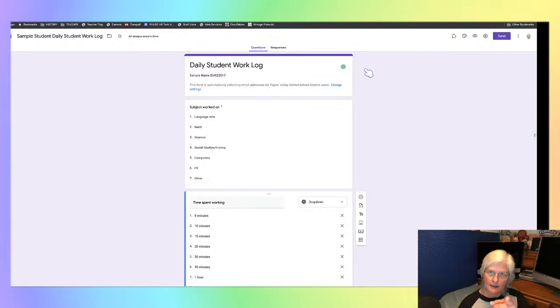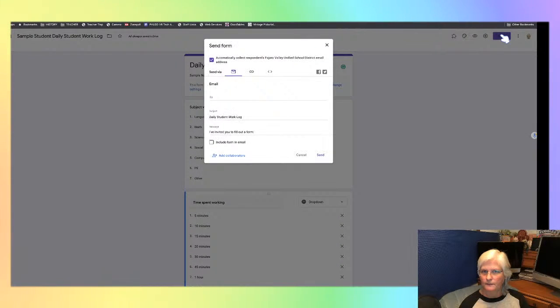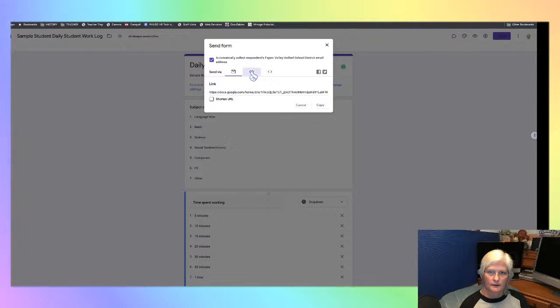So you do not send them this URL. That is your URL. You send them over here. You go to send, open that up, and then go get this link. And that's what you send them. Copy that. And if you want to shorten it, you can do that. It's even better. And copy that.